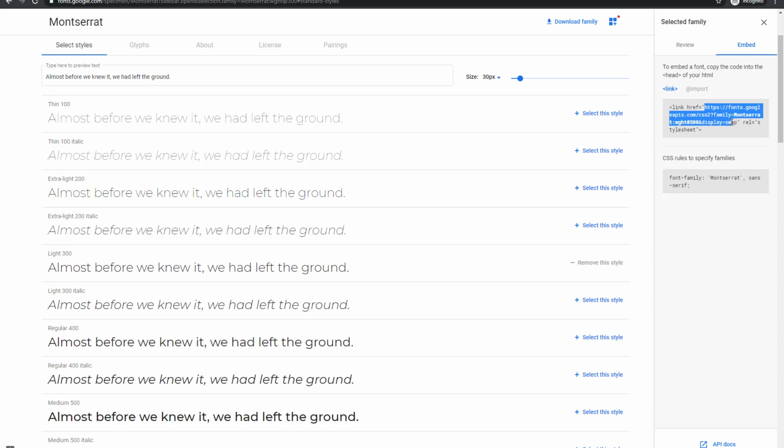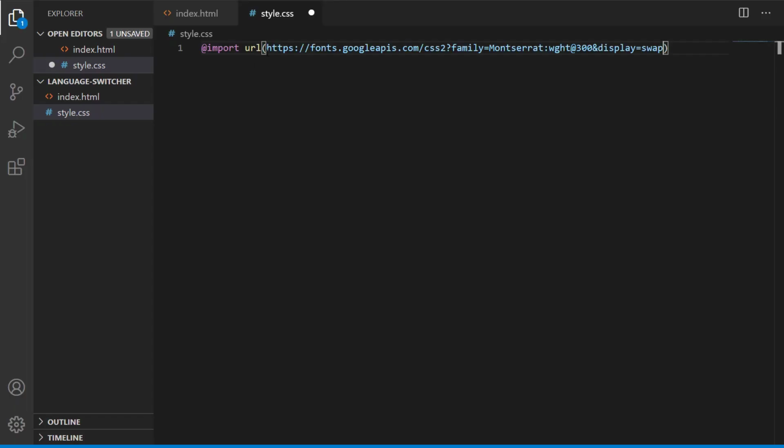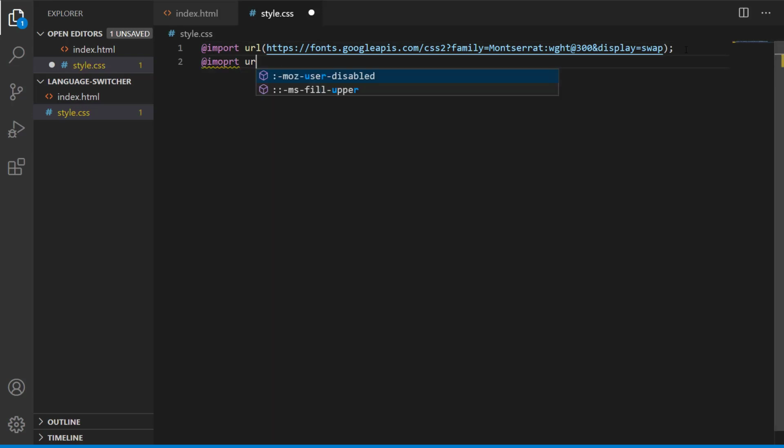So if you see here, we have a link inside the href, and I put it inside the import URL. And another thing I have to import is normalize CSS.